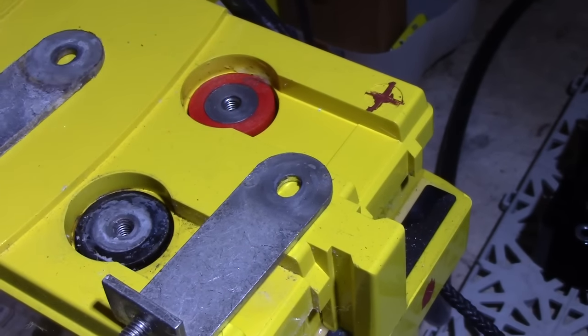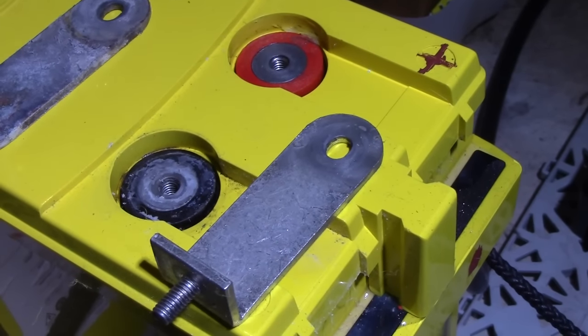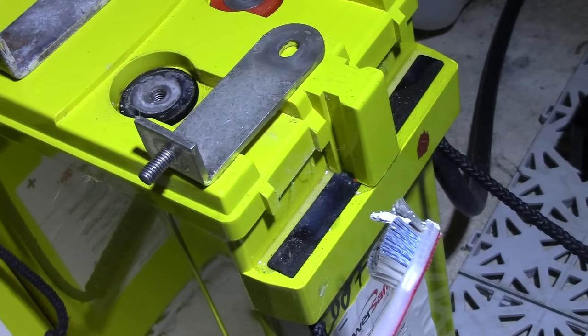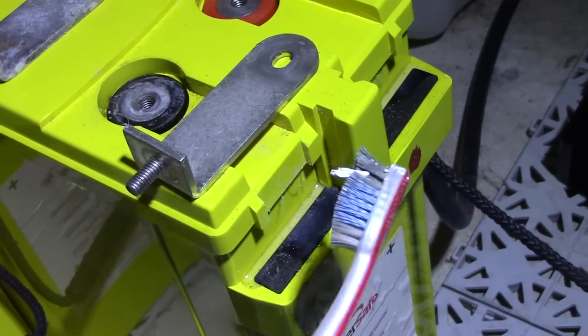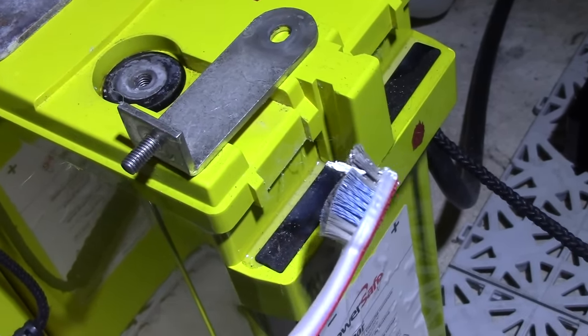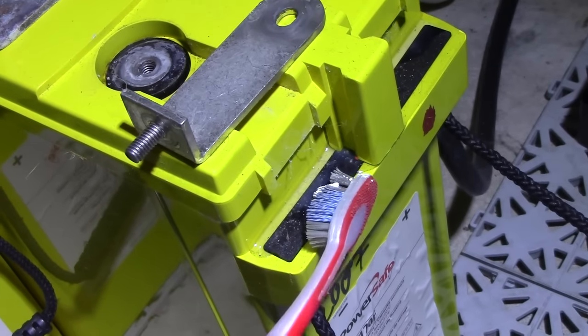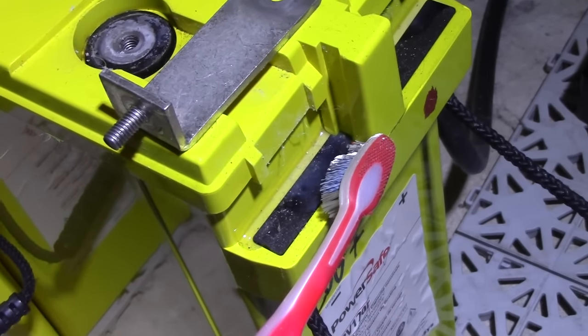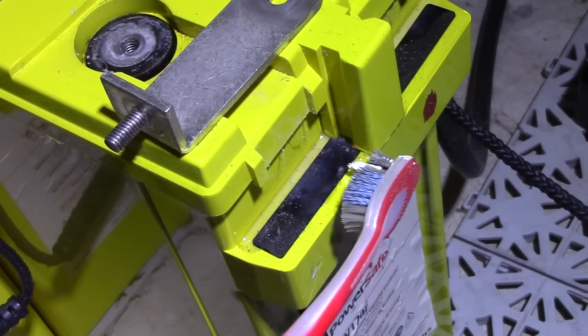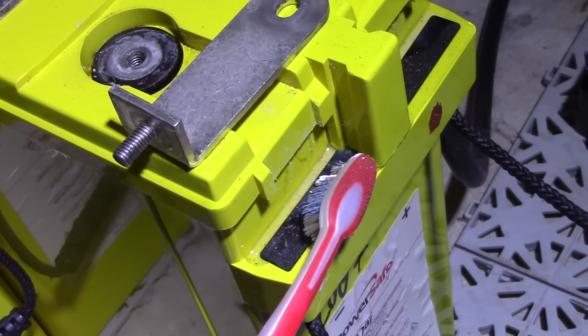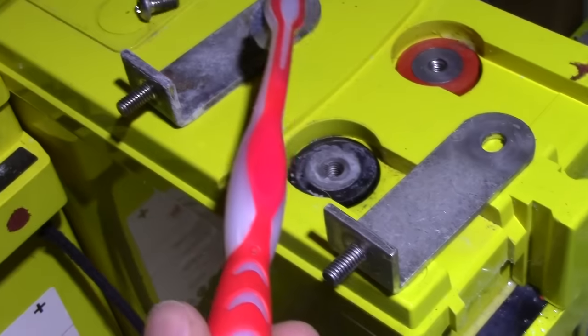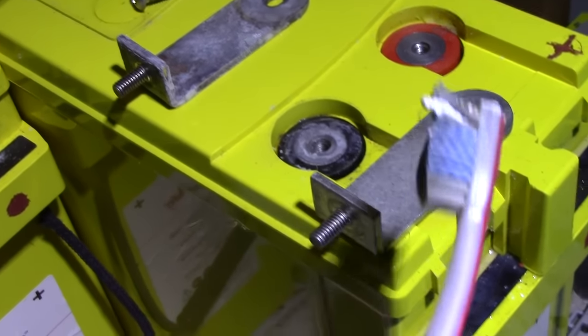And I'm just going to clean this up again and reassemble it, I suppose. Come to think about it, this might actually be my cleaning solution. So I've got a little bit of baking soda on this toothbrush, and let's see if it fizzles. Yeah, it fizzles. So this is definitely electrolyte, not a cleaning solution.